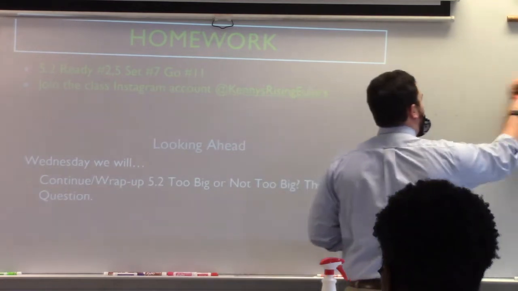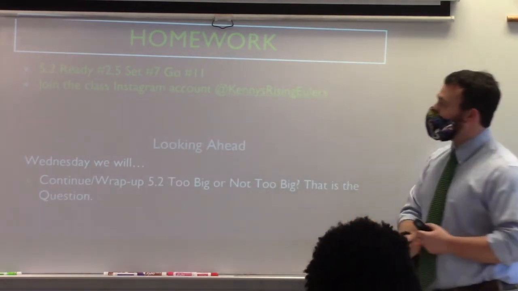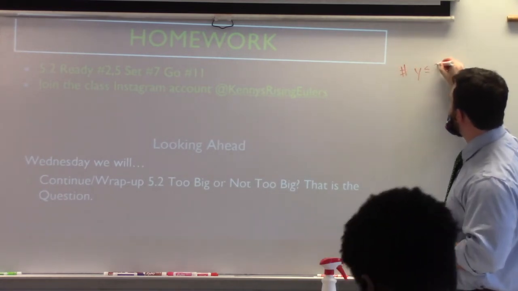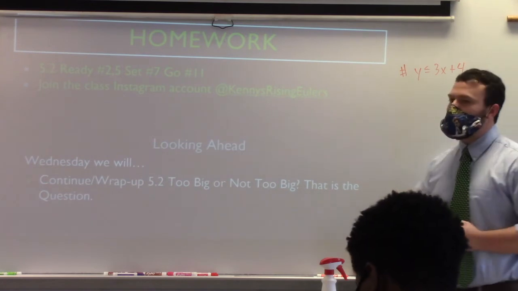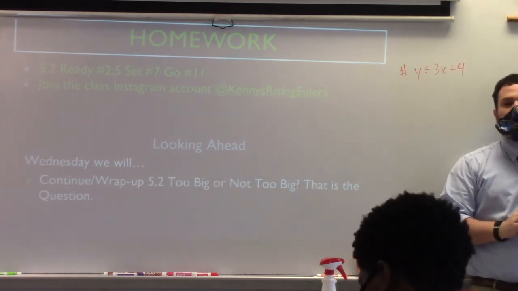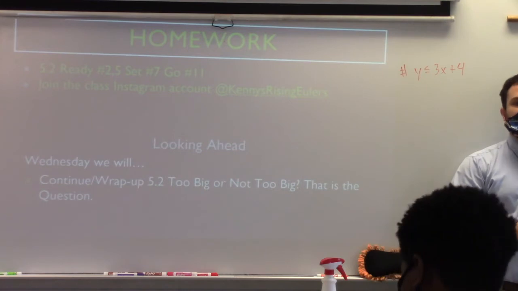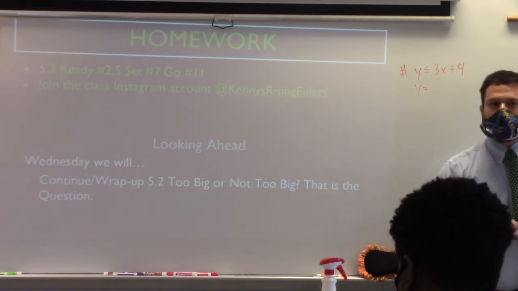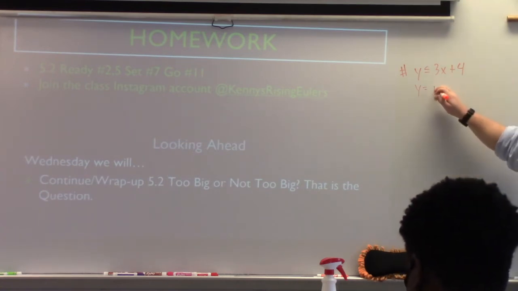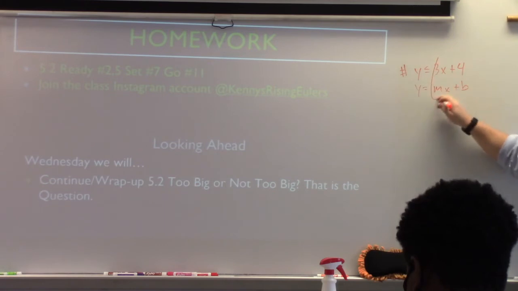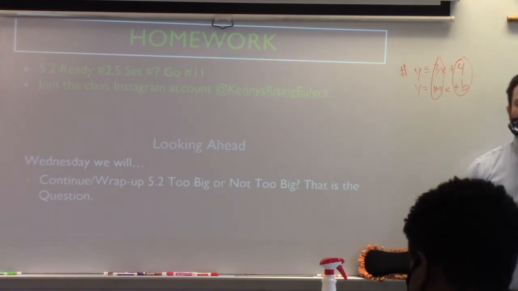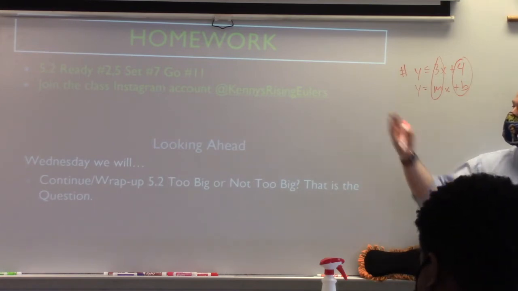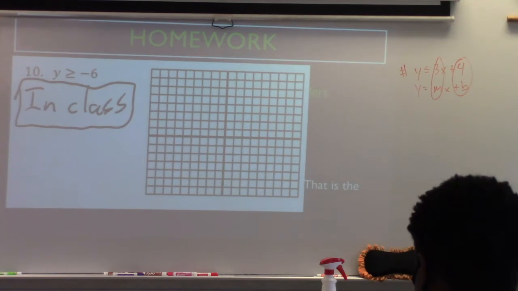Now I want to point this out. Number 7, your homework tonight, I believe says y is less than or equal to 3x plus 4. This should remind us of the equation of a line, specifically which equation of a line? Y equals mx plus b, right? See how we have a slope and we have a y-intercept there? So you should be able to graph the line associated with this pretty easily, but I want to use number 10 to help us understand this a little bit better.